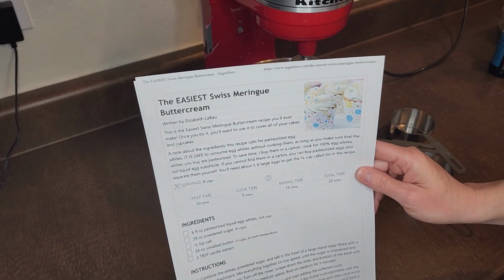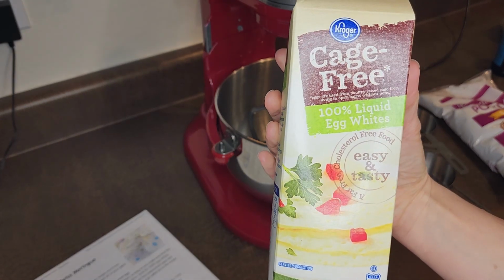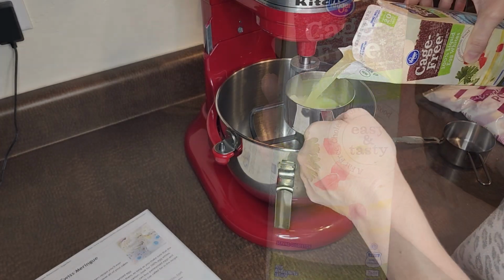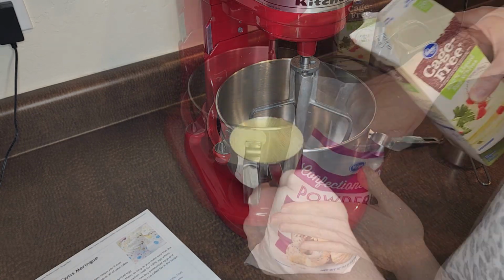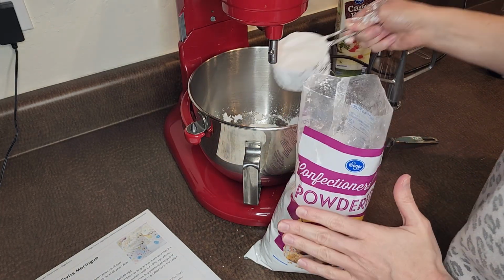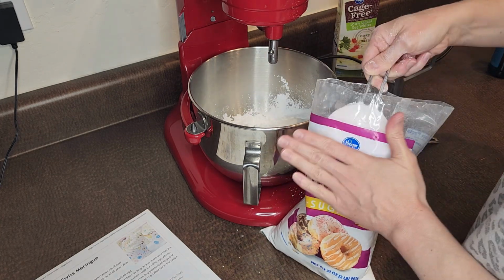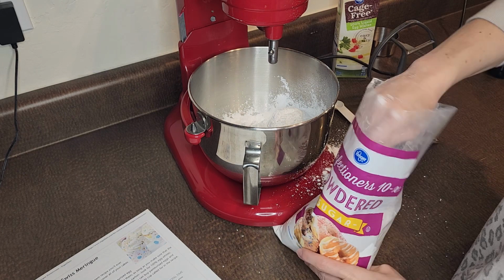Okay, so to start off my cake, I'm going to be making this buttercream. This is my favorite recipe to use. It uses 3/4 of a cup of pasteurized liquid egg whites, and then 6 cups of powdered sugar. And you just add the powdered sugar and the egg whites to the bowl of a stand mixer.